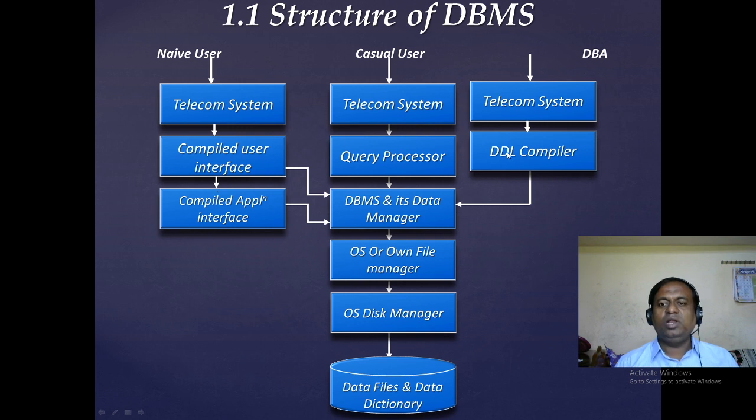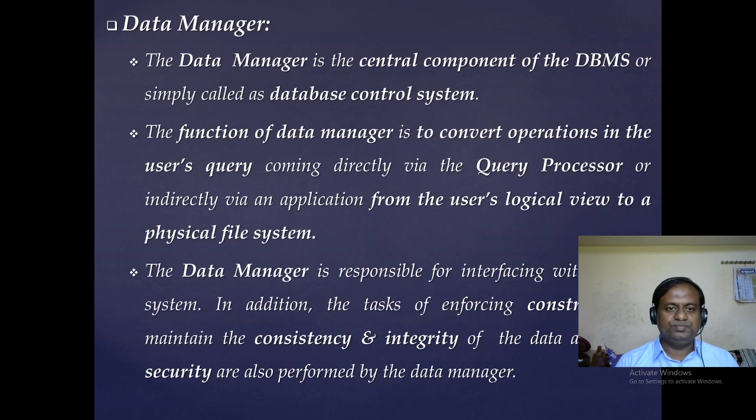Interface or DDL compiler. Obtain the command from any one of these parts and process them further. How does it process? It will convert that logical view of the command into physical format. As I told you, to store a roll number, we have specified 3 spaces. So we can execute the command to create the table.